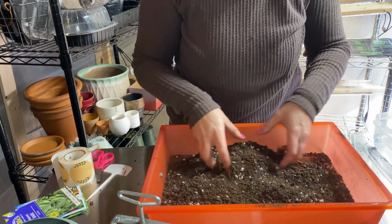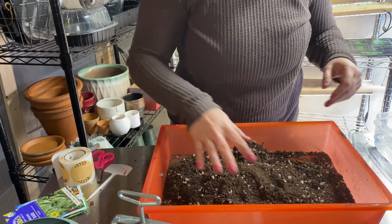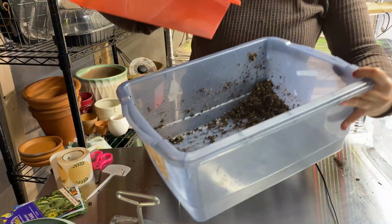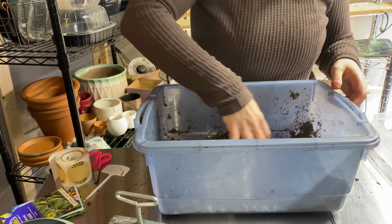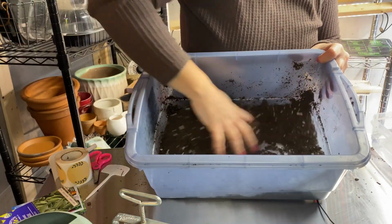So this, we're going to add water to this as well. I don't want to do it in here though, because I did it by accident. I wanted to keep this for the bigger chunks. So you don't want traditional seed starting mix because it won't hold up. So again, we're just going to mix this.